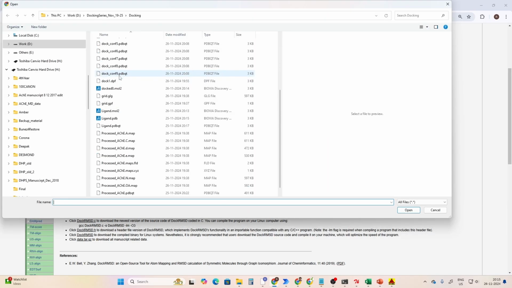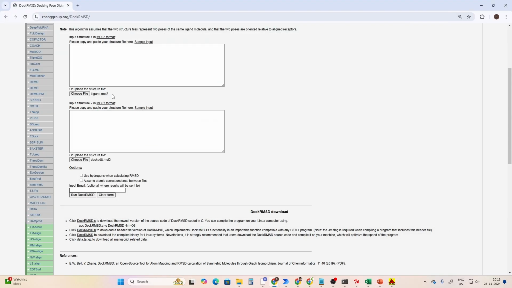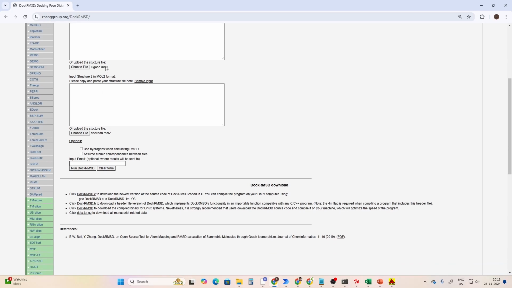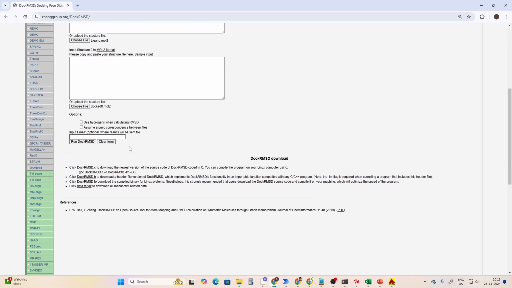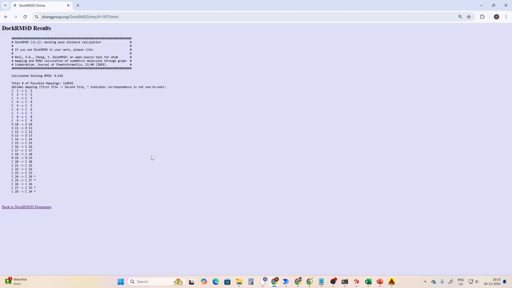Here I uploaded the original file, the experimental conformation, and here I uploaded the docked conformation. You don't need to do anything else, just click the run DockRMSD option. It calculates the RMSD value and it is 0.636 angstrom.